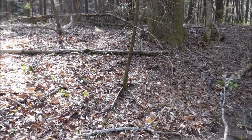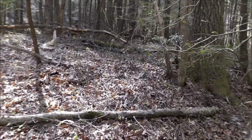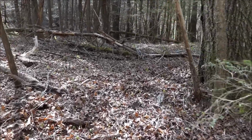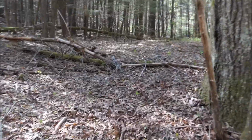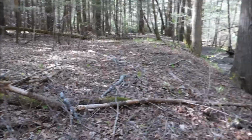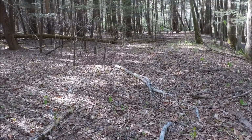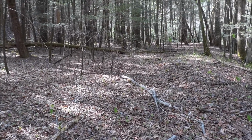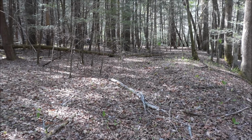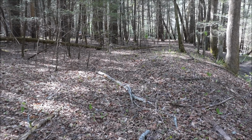And it turns out it's a wonderful campsite, and I even found signs of somebody having camped there in the past. It's a fire ring, but pretty old. So we are going to camp a little short of where I'd planned, in this big flat platform-like area above the creek, within sound and easy to get to the water.